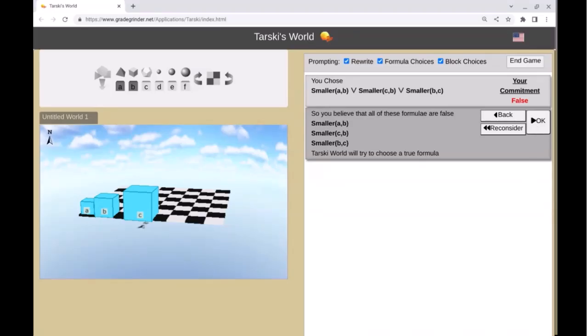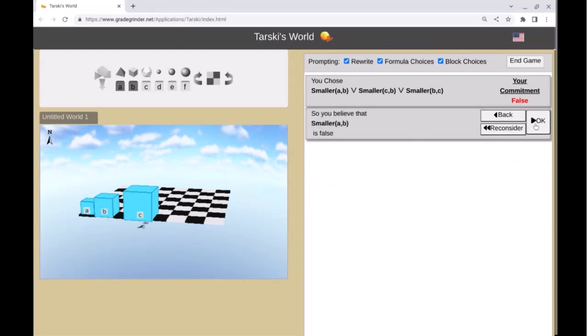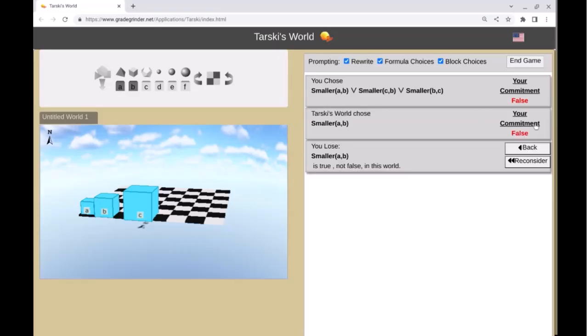Now, if there is a statement that's true, it'll pick the right statement. But sometimes there's not a statement that's true, in which case you'll be able to win the game. However, in this case, it picks out that true statement, smaller AB, as being the one that it thinks is true. And so it tells me, you think it's false, right? And I say, okay.